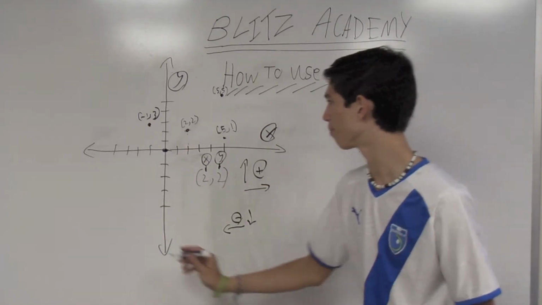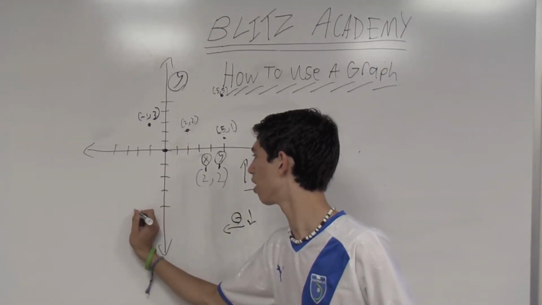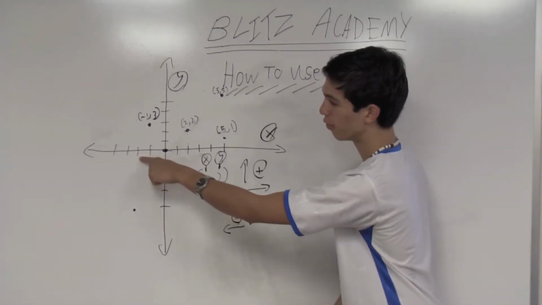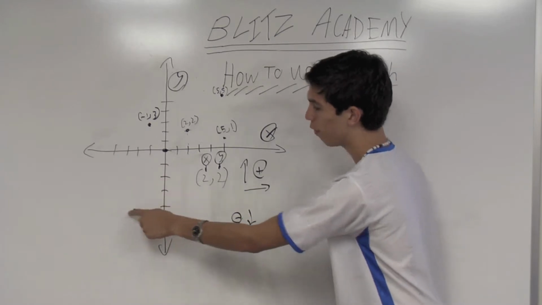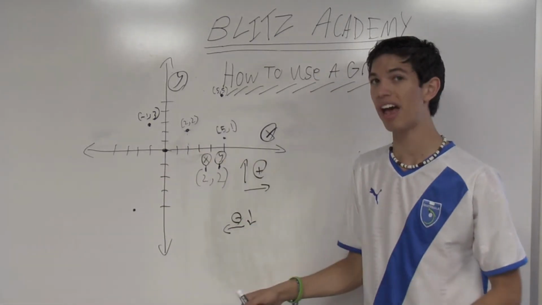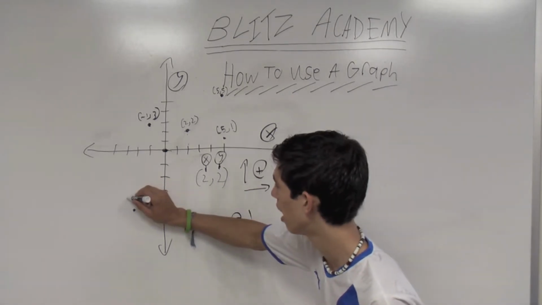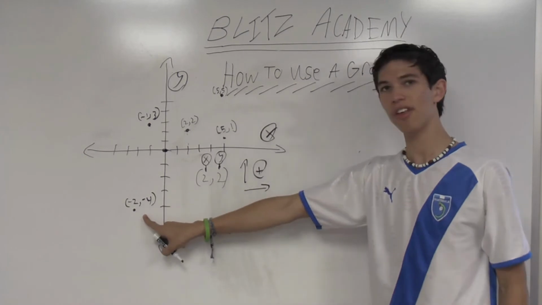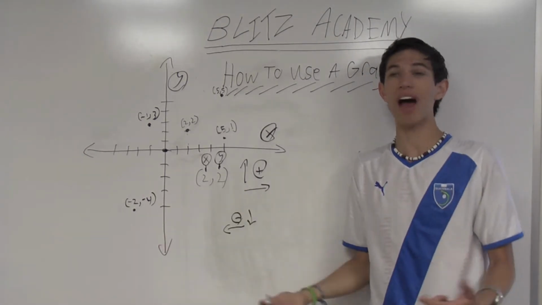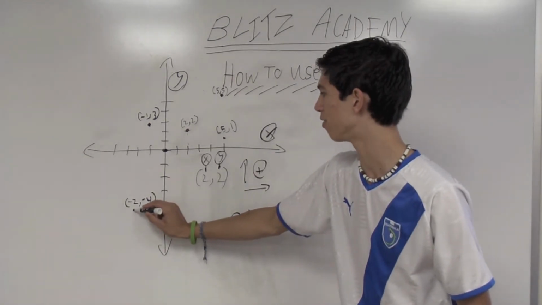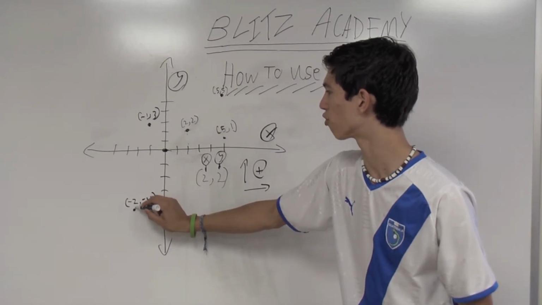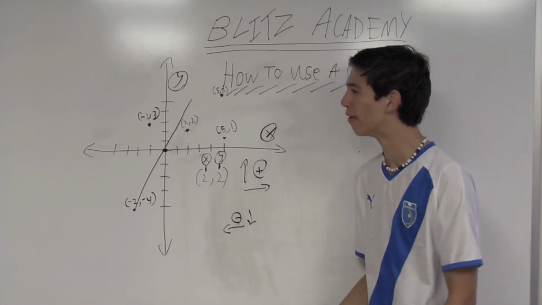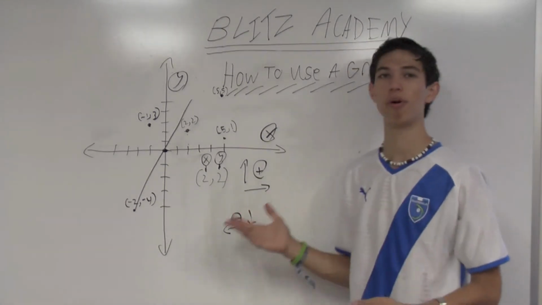Let's say we had something down here. Maybe right there. We start and we move left. 1, 2. And then we move down. 1, 2, 3, 4. So we moved left and we moved down. So both of the values are going to be negative. And I'm going to write negative 2, negative 4. See how that works? It's really easy. And if you were to graph a line between two of these points, you would just take a dot and draw a straight line to the next dot, however straight or neat it can be. So that's the way that you're supposed to use these graphs.